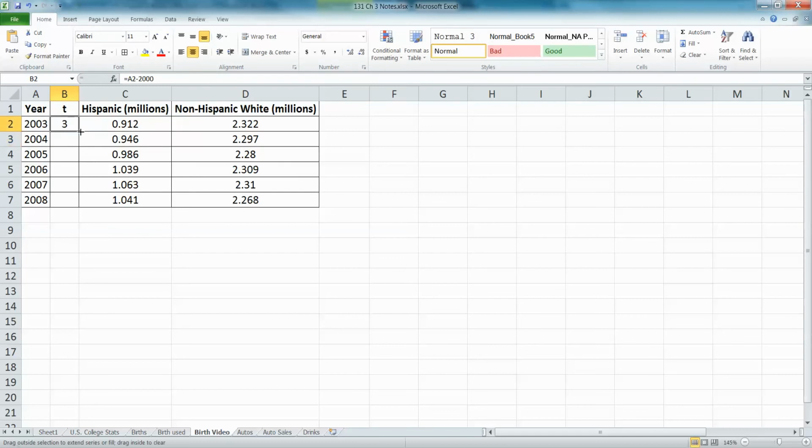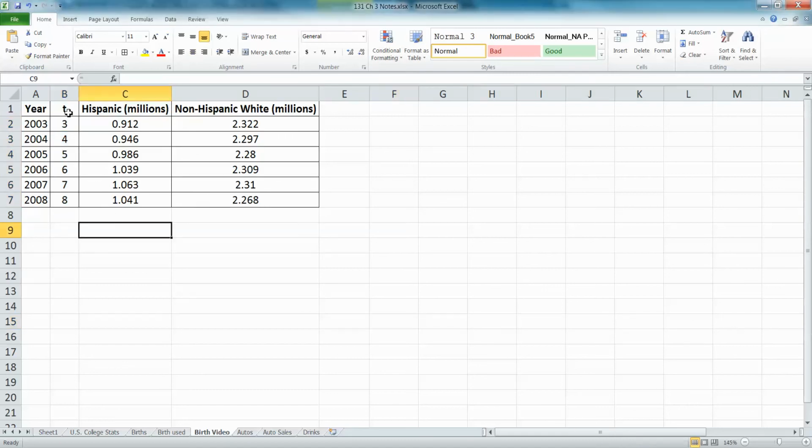I'm going to click and drag. Now you could sit there and type 3, 4, 5, 6, 7. I know, this one's super easy. But remember, we learned this formula from before. You take the cell A2, which had 2003, and you subtract 2000, because 2000 is your starter year. Then you click back on that cell and hover down to the bottom right corner, so the cursor turns into a plus sign, which is called a handle. Then you click, hold down your left mouse button, drag, and let up, and it fills in all the values for you. Nice, all right?